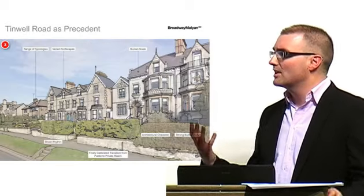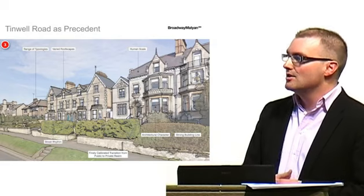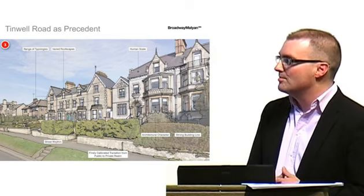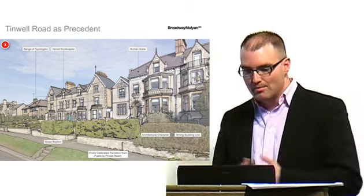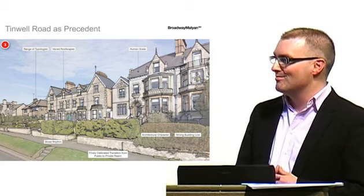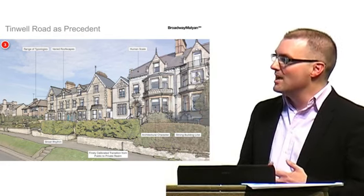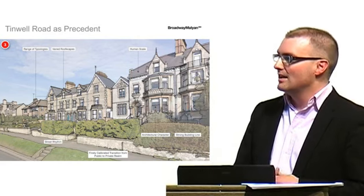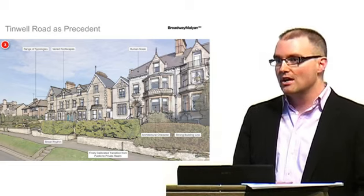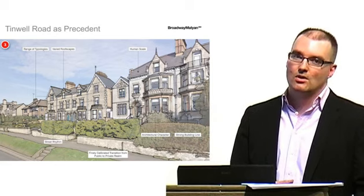And finally, I just want to look at the last two slides here, Tinwell Road again. I return to this because I love it in terms of its calibration, particularly from public to private realm, from the streetscape to the building itself. It steps up a couple of times. There's landscape buffering. There's a calibration up into the front porch, the front stoop, bay windows. There's a rhythm to it. It has a grandness. It really feels like a gateway typology for Stamford. As you drive into it from the south, this really, really resonates as a gateway typology.